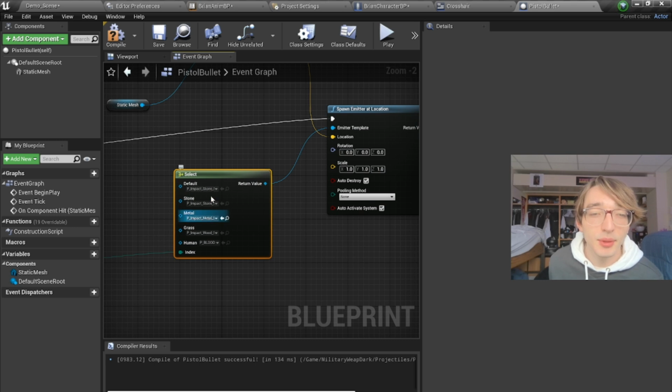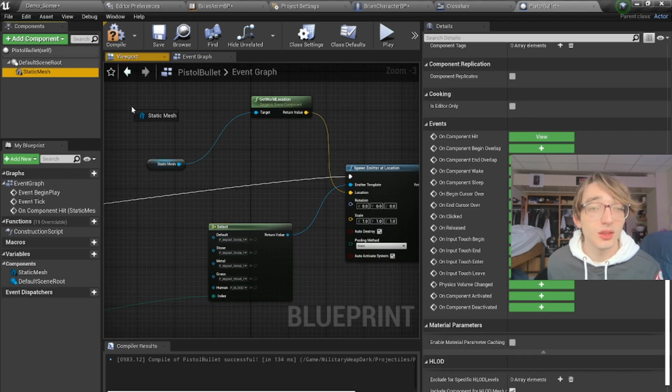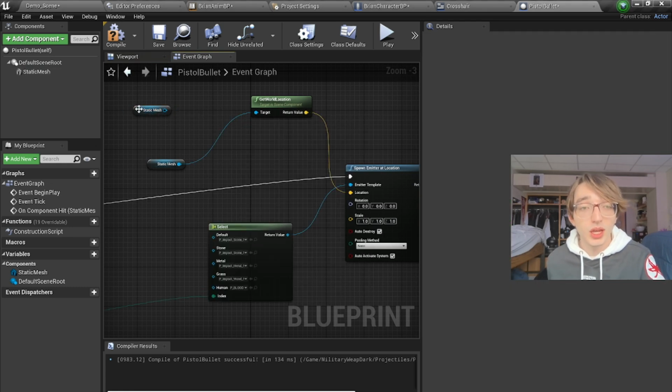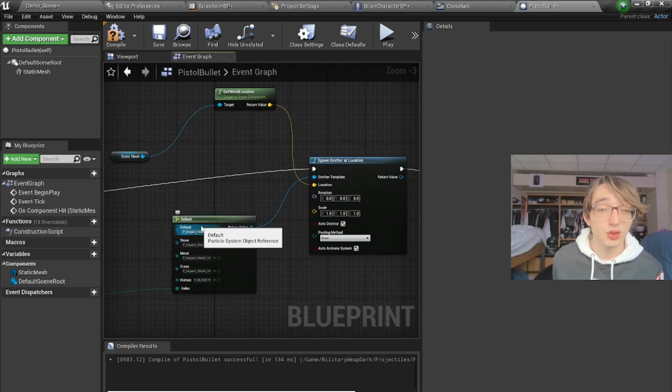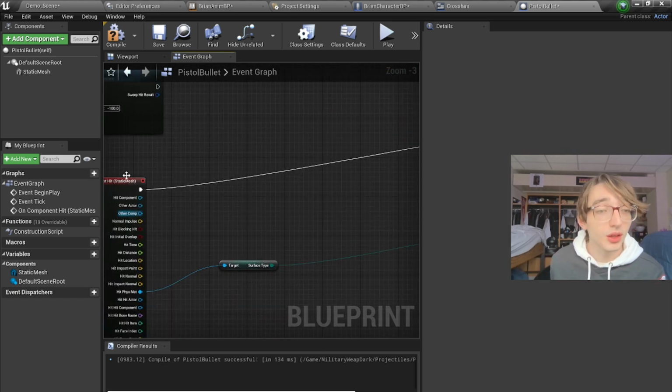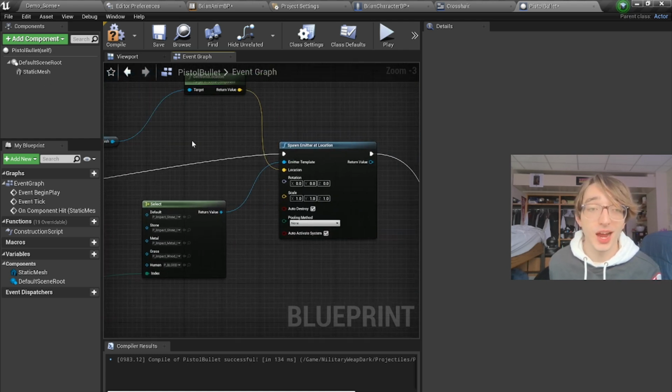If you want to get materials, you could just look at Fab and they've got some. You're going to want to take this static mesh, get world location like I did here, and then put it into the location. That's all you've got to do. And basically, this is just checking what material the mesh hits, and then it's spawning an emitter at that location.